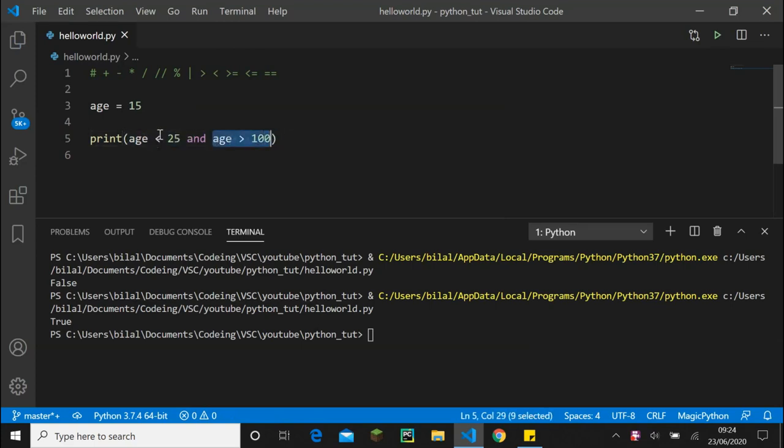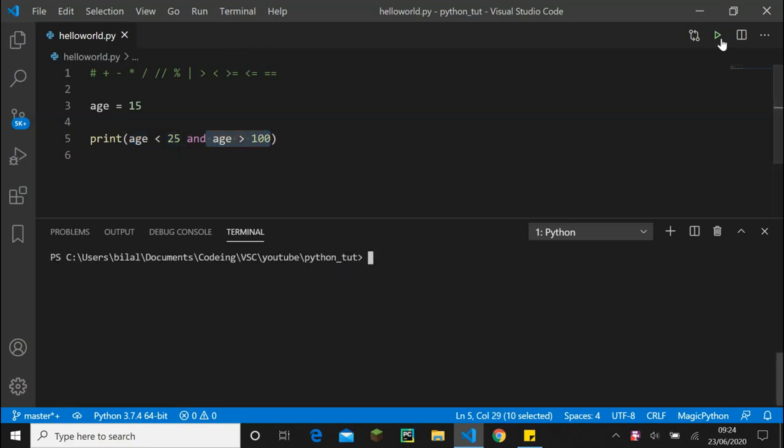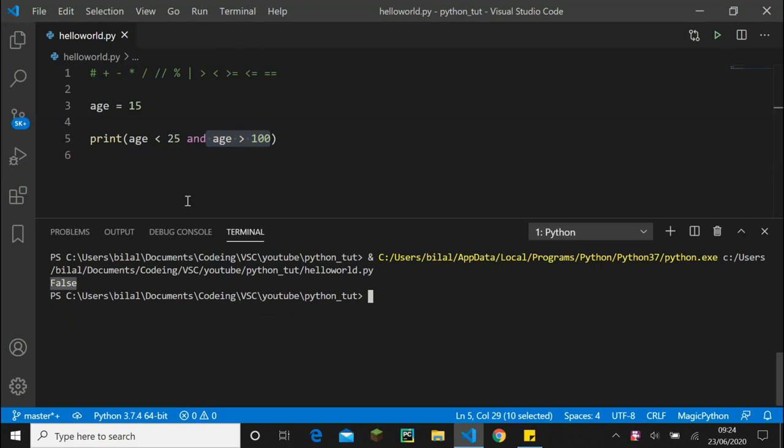If either of these are false even once, it's going to return false. If both of these are true, it's going to return true. But even if one of these is true and the other one is false, it's going to return false. So we know this is going to be true and this is going to be false. Let's run this, and it returns false.